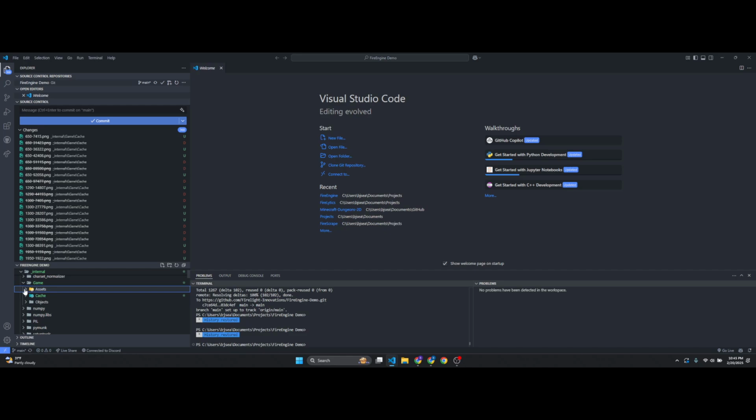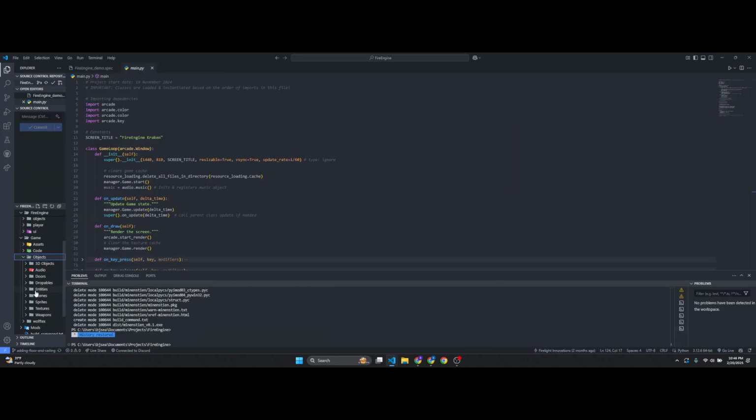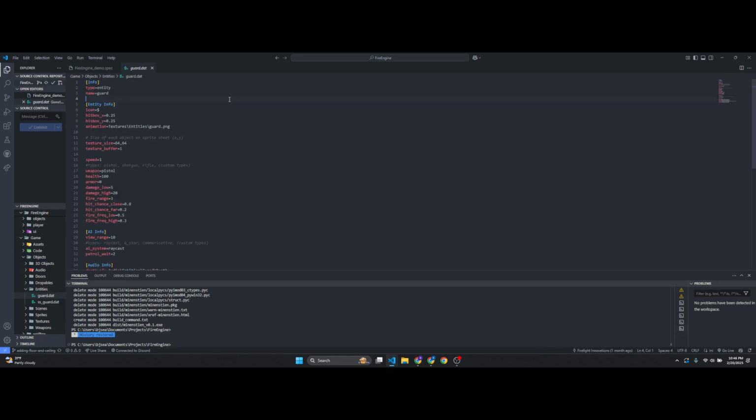So let's actually start with the objects. Say I have an entity that I want to define, guard, right? This right here is the guard definition. And in fact, this is actually an INI file, just renamed to .dat. So just so y'all know, it uses the INI system.